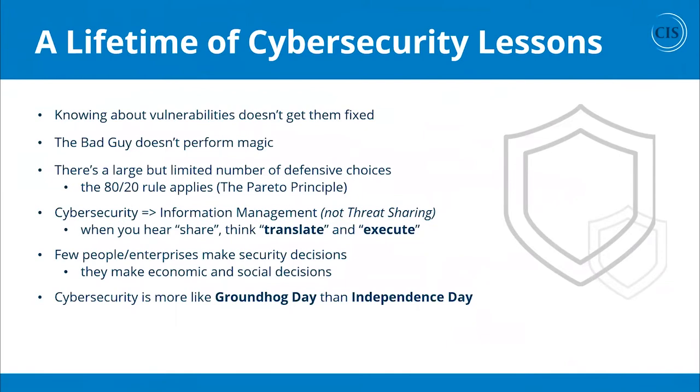We want to take action so that we have safer enterprises and more confidence in the operations and so forth. So threat sharing is a means to an end, it's not the destination, and people often confuse that. Another key lesson is about the way we make decisions in security.